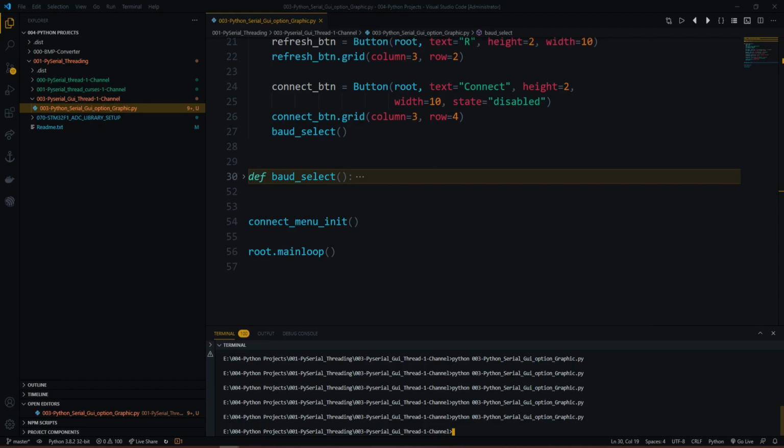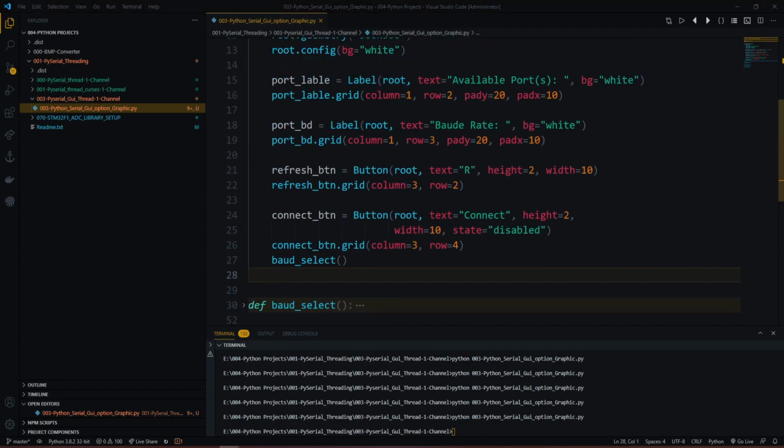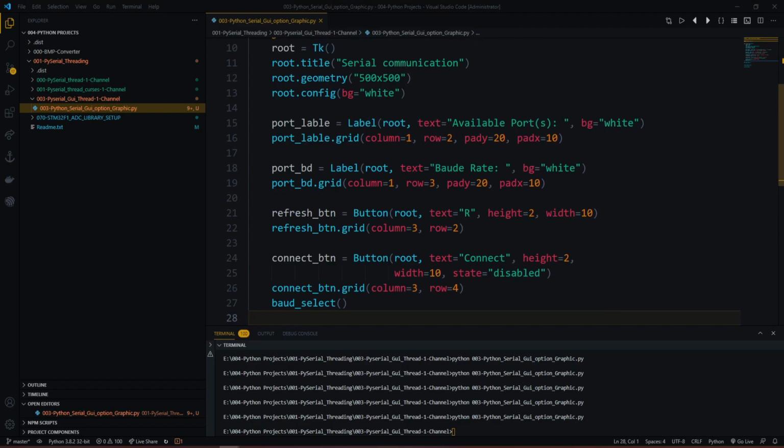So then we can also add the one for updating the COMs. Let's see, I think that will be a little bit heavy. So for this part we can stop here. We already have almost the whole menu, and we can jump to the next part.